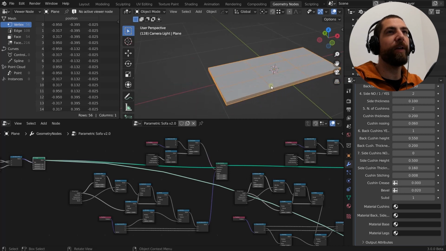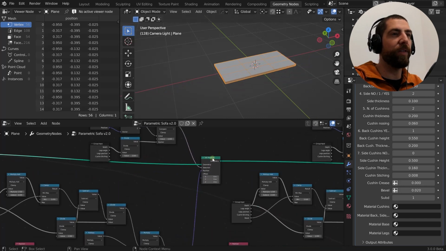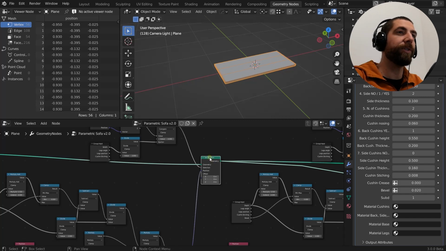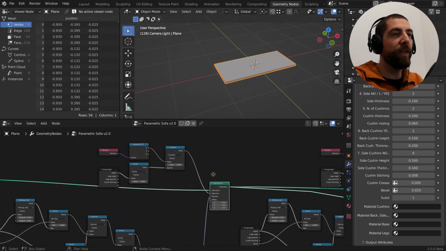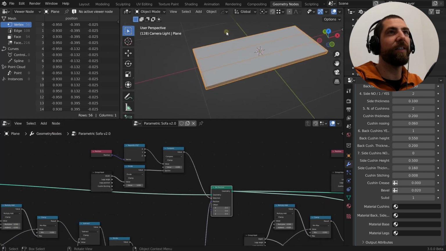So how am I going to move these loop cuts over there? It's simple. With the set position node, we already used it with the legs, and it's easy to select. So how am I going to select these edges?